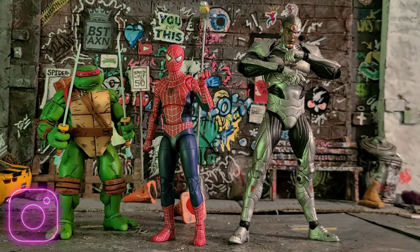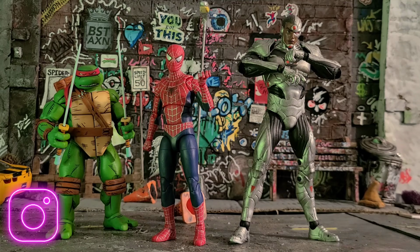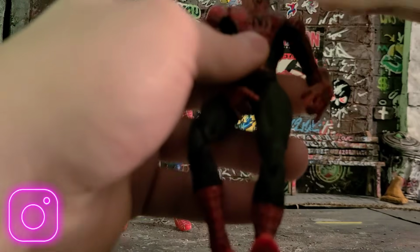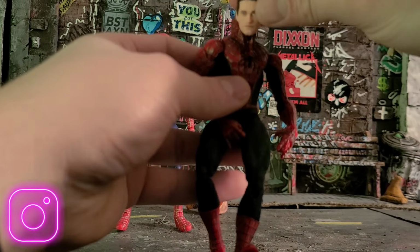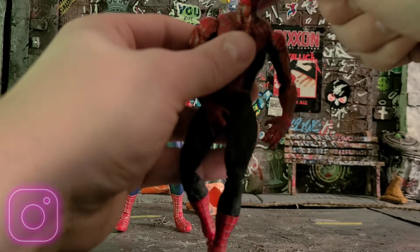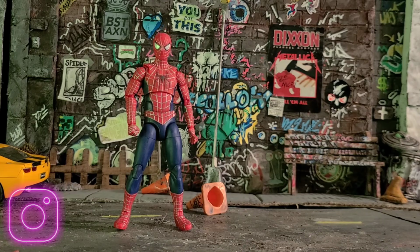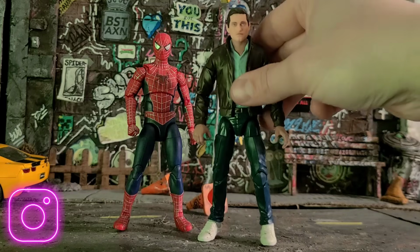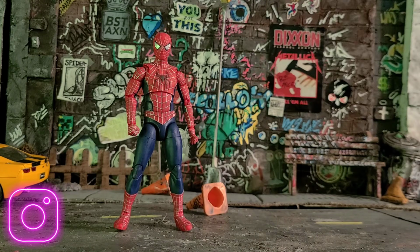Oh, hell nah. And for some different brands here, we got the NECA Ninja Turtle figure, and then the McFarlane DC Multiverse Cyborg. Now, originally, I wanted to see if I could pop off this older head to try and throw on this Tobey Maguire head, but this head is not designed to come off the figure, so I don't think that will be working. Although you can throw that Tobey head onto the Peter Parker body from the animated series wave, and that's really cool. So I can at least get some shots of Tobey Maguire maybe running into an alleyway, and then either version of the Spider-Man figure will come out.